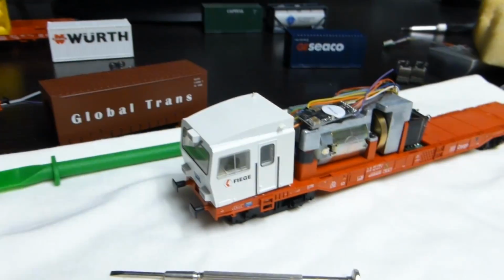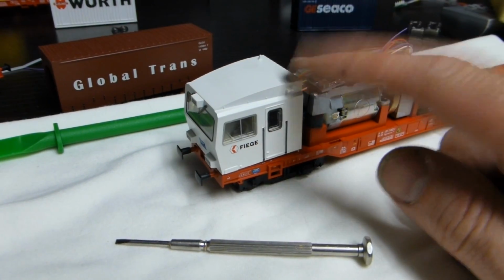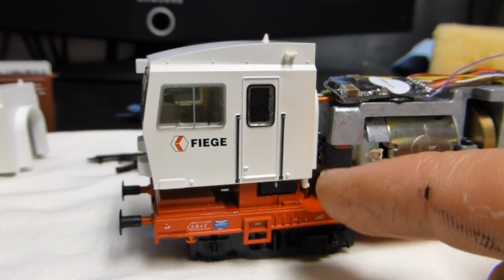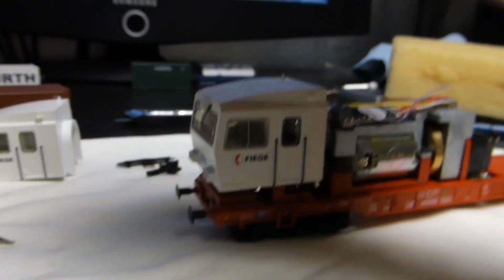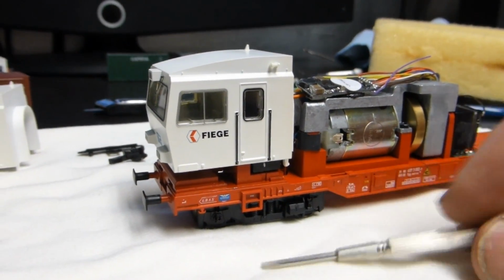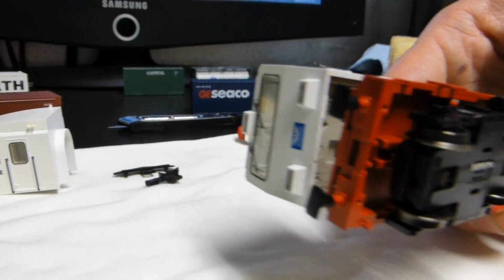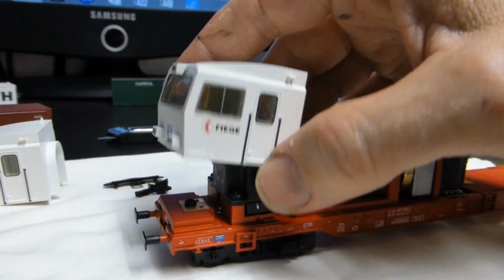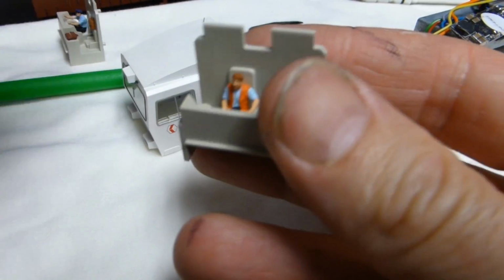So now I'm going to attempt to get the cab off the main drive unit. It's not coming off up to now, so I'm just taking my time with it. On the drive car, you've got to lift the back up slightly, and then it will not push forward on the drive car unit with the motor because of the motor fittings on the inside. You've got to get a very small screwdriver, smaller than this, and get in underneath and just push out from underneath on the 2 lugs on the front. Very very carefully. It took me about an hour to suss out how to do this without damaging it, and it just pops off.